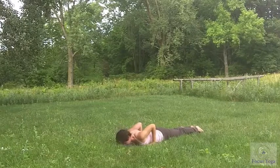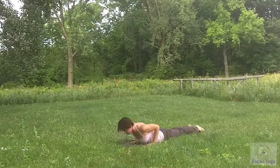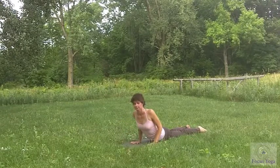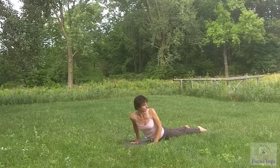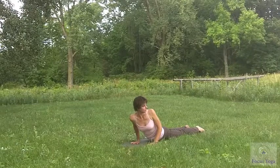Position the palms of your hands at your ribs once again for cobra. Now press your hips down and inhale. Lift your heart off the floor a little bit higher this time. As you exhale, draw your left shoulder back and your right shoulder forward and gaze over the left shoulder, squeezing around that left shoulder blade.